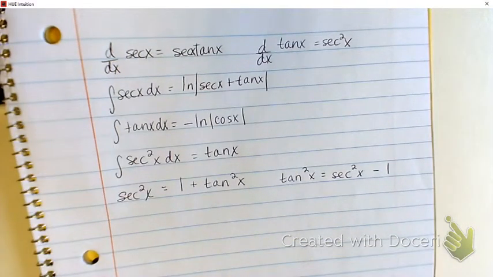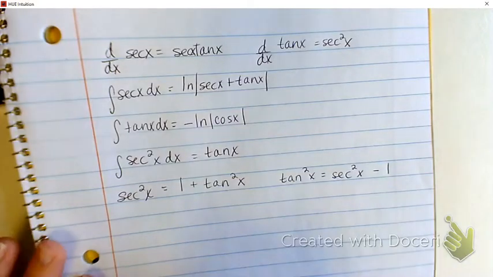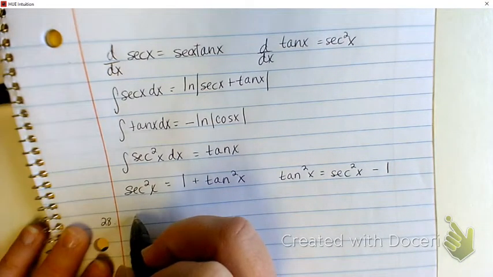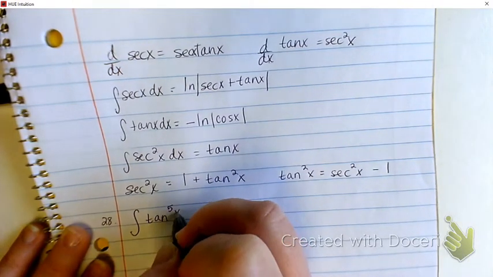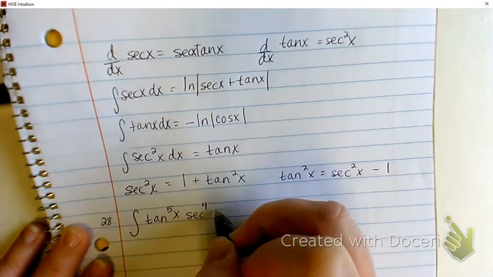Alright, so like we did with sines and cosines, where we said if you have this power you do this, if you have that power you do that, we have similar kinds of rules. So we're going to start off with a problem that you can do two ways, because I think it's interesting for you to see it both ways, and that way I can explain what's going on with both. So we're going to do number 28 on the section that you'll be doing, and it's the integral of tangent to the 5th of x times secant to the 4th of x.